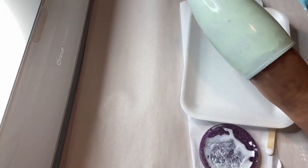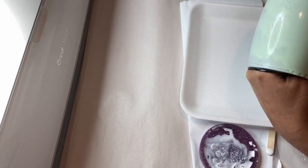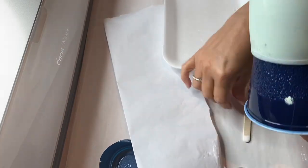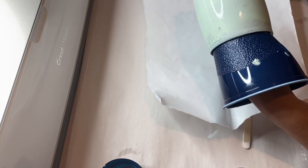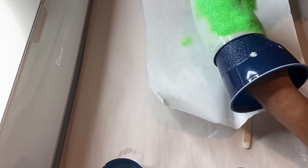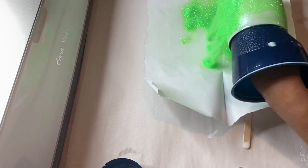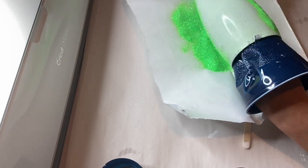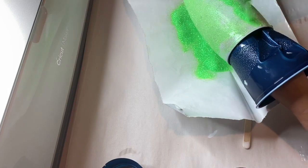So I used the Rust-Oleum paint, and on the cans — I'll show you at the end of the video — the top will show you whether or not it's matte or glossy, and I just wasn't paying attention. So here I am just adding my neon green glitter to it. Doesn't stick well. I generally do two coats anyway — 99% of the time I do two coats — but on this one I kind of did two and a half.